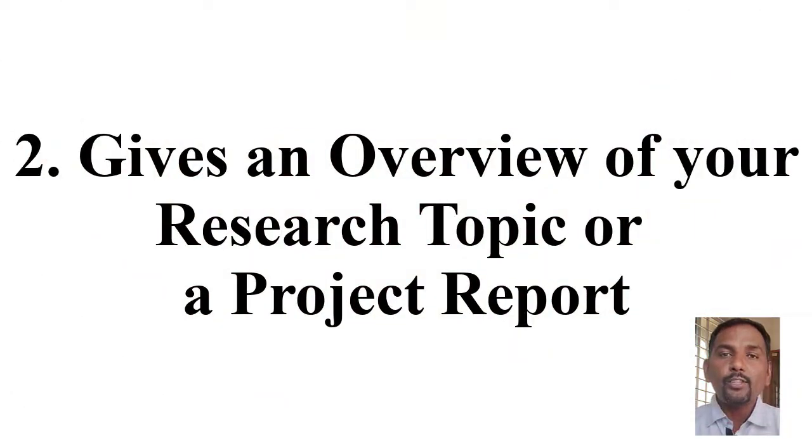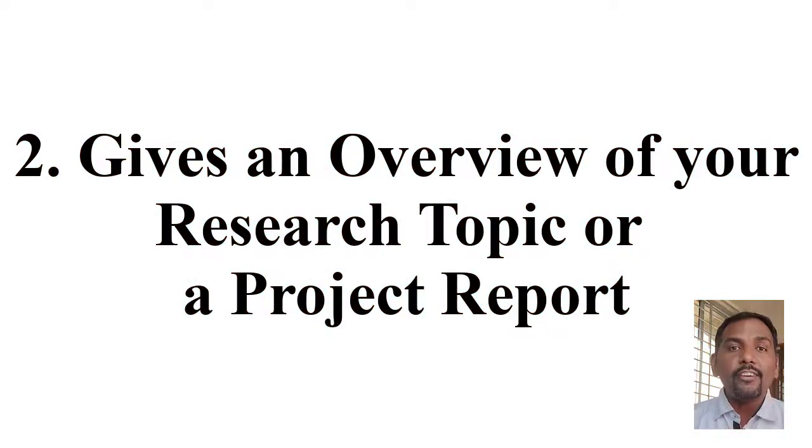The second point is you'll have to give the overview of your topic and the project, the terminologies which you have used in the title, or if you have written something in the research methodology chapter, you will have to explain those terminologies in the introduction chapter, because it is going to give an overview, an idea to the reader about your topic and the project.